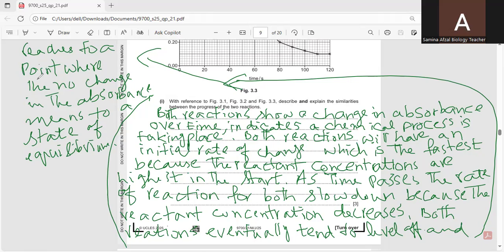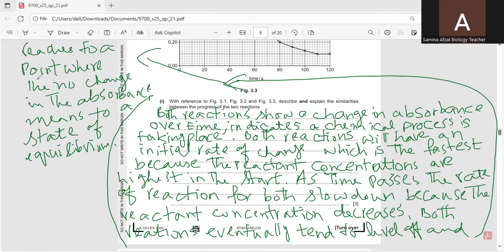So these reactions depend on many factors, but you can see these are the similarities between the two types of reactions. One is taking place in the presence of DOPA oxidase enzyme, and the other takes place in the presence of nuclease enzyme. In both of these graphs, you can observe the curves, the similarities and differences as well. But they have asked about the similarities only.